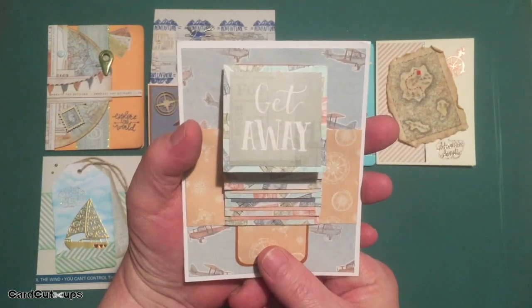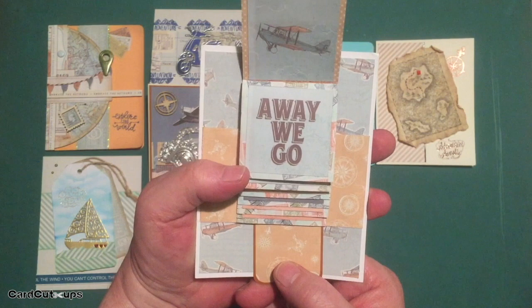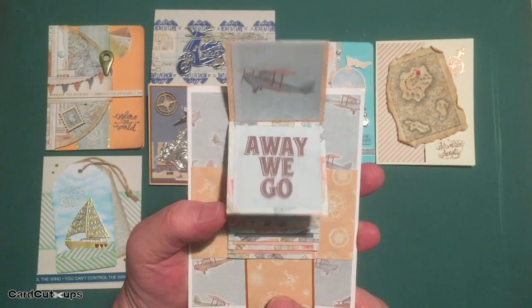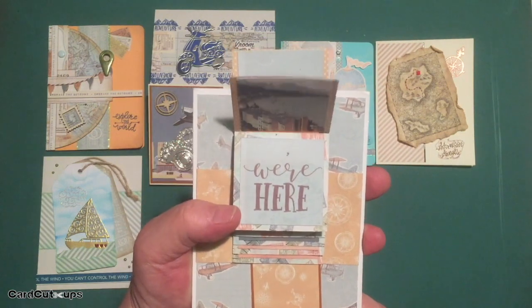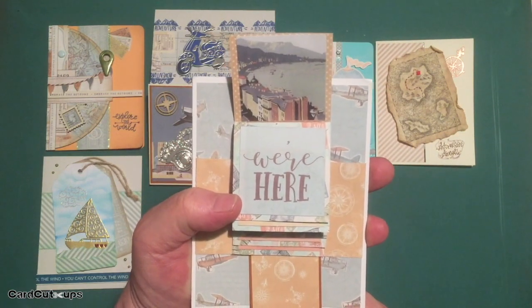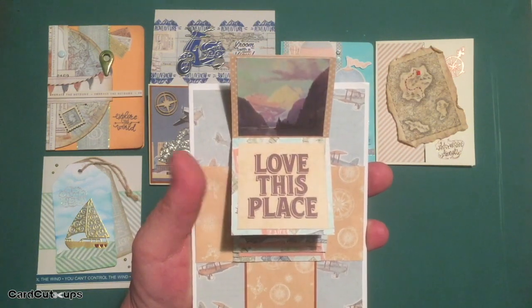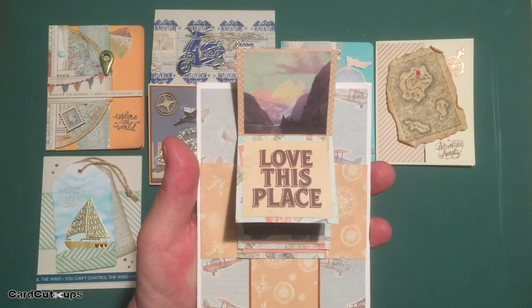We've got Getaway on the top here, and then we go to Away We Go with the plane. The next one is We're Here on the beautiful beach, resort beach. And then we go to Love This Place with the mountains, that beautiful mountain image.